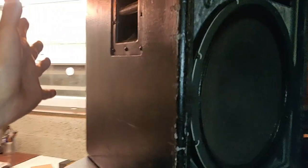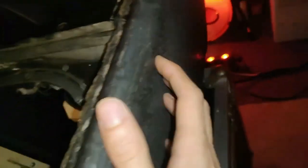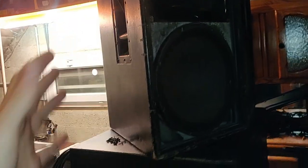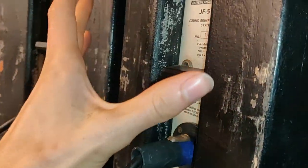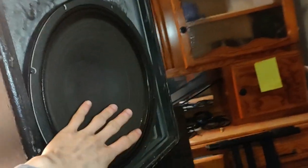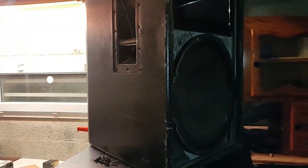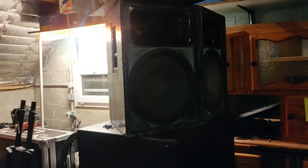But unlike the one I repaired last time, they didn't come with the weird coatings that weigh a ton. So these are pretty easy to handle, and at least they have handles. If I remember right, I think those can get up to 800 watts. But with a flick of a lever, here you can put them in B amplification. This way you can output 800 watts out of the bass and around 200 watts out of the tweeter, which makes your speaker 1000 watts each. 2000 watts speaker. That's pretty insane, isn't it? And to put it in perspective, this model of speaker was used in Disneyland Paris back in 93. So yeah, you know it's good quality, right?